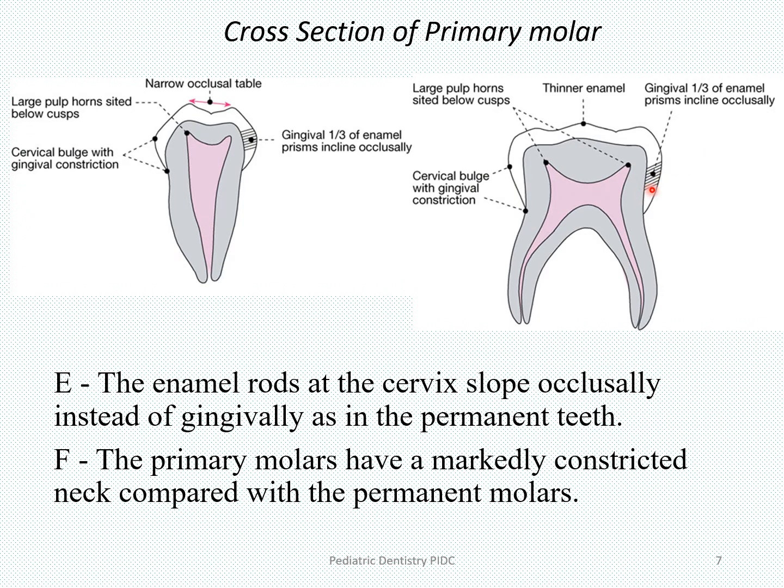All right, then primary molars have marked constricted necks compared to the permanent. So this was what we talked about. This is what we saw in the bite wing earlier. So this marked constriction and with a cervical bulge, right, it gives us a very hard time when we are trying to adapt a matrix band for restoration of the proximal surface. So again, this is a clinical challenge in restoring a primary molar.